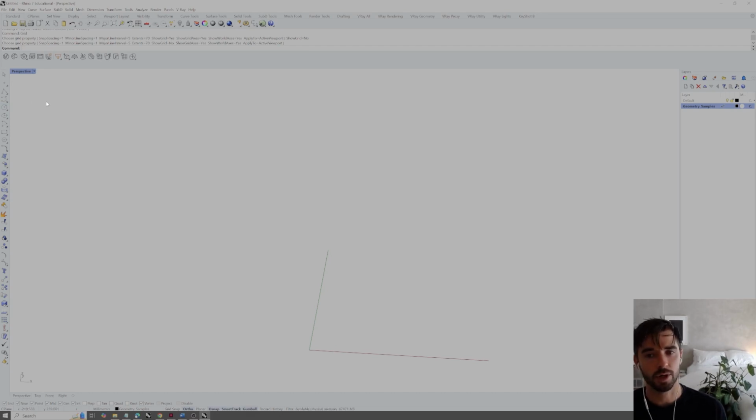So when you're just starting, it might be best to search for the icon so that you know what that option is. You may not know exactly what it's called, but as you get more comfortable with Rhino, you're going to want to just be typing into the command interface. It's much quicker, and there's also a quick hint suggestion based on your most used commands, which you can also pre-program if that's something you're interested in doing.